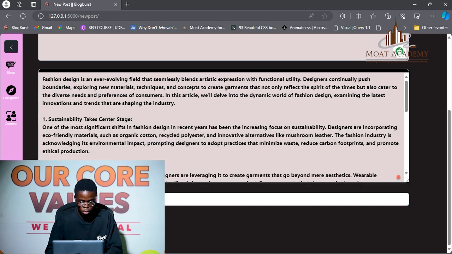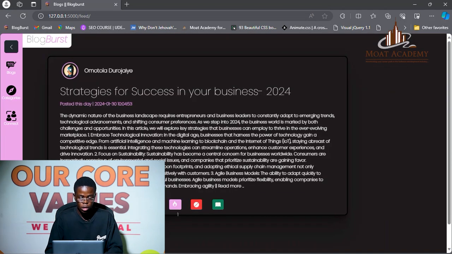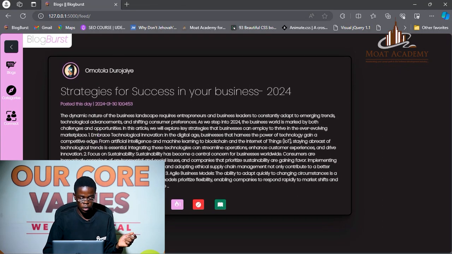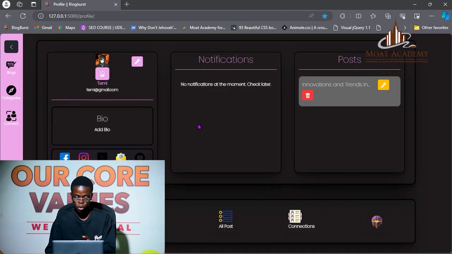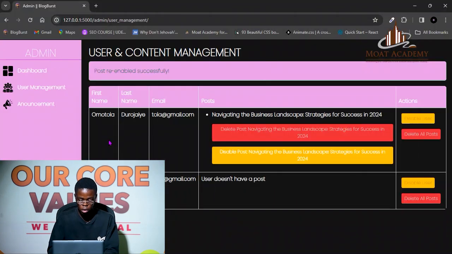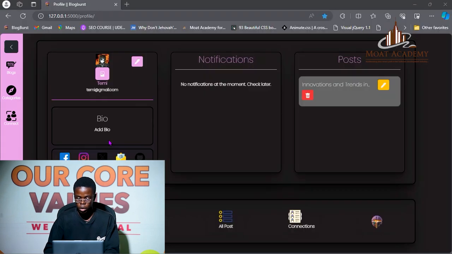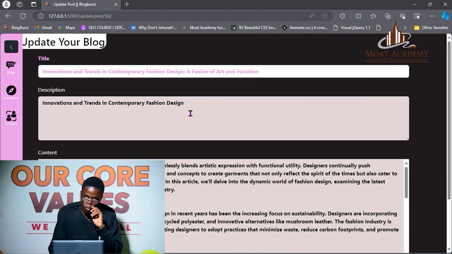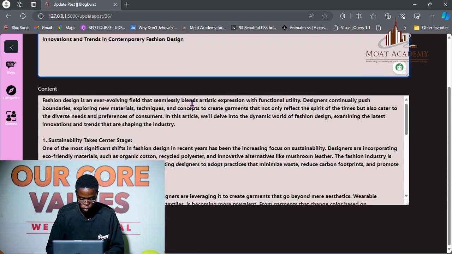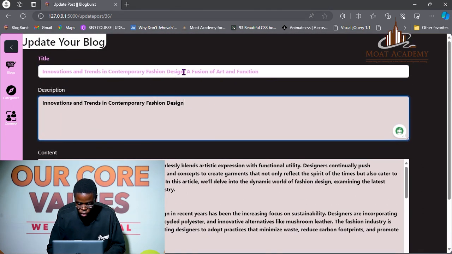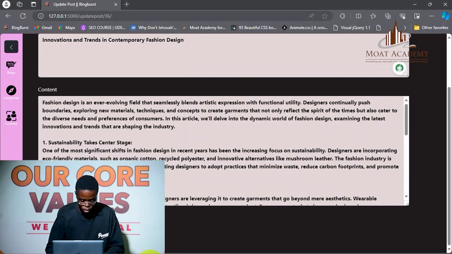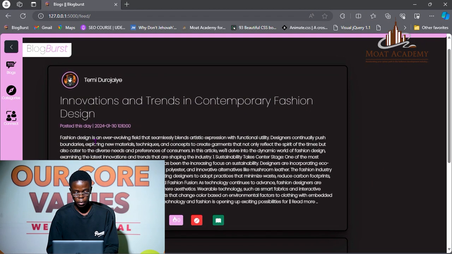If you draft the post and post this, it's not going to get posted because he kept it in his drafts. If you come back to his profile, you can see the post, but the other users cannot see the post because the user didn't publish it, he drafted it. So he can decide to come back, maybe he's not too sure what he wanted to post, and just adjust the post a little bit. We'll just change his title, and then this time around he publishes it. After updating the post, you can see the post.